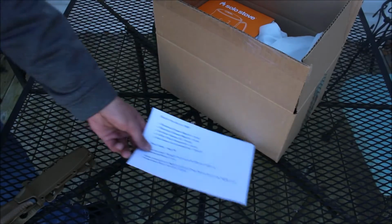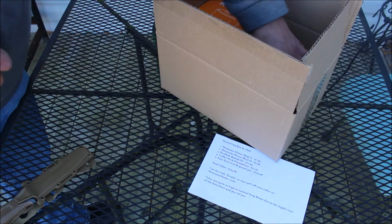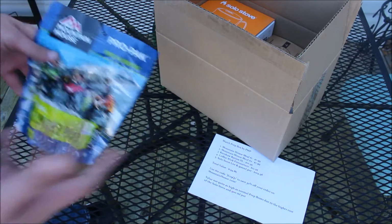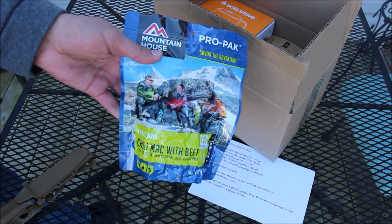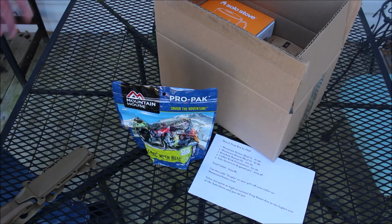So let's go ahead and open up. Let's go ahead and check out the first item. And of course, this is like camp cooking 2.0, so of course you got to have some Mountain House. And this is one of my favorite meals, chili mac with beef. It tastes very, very good, and it has a value of $7.99.